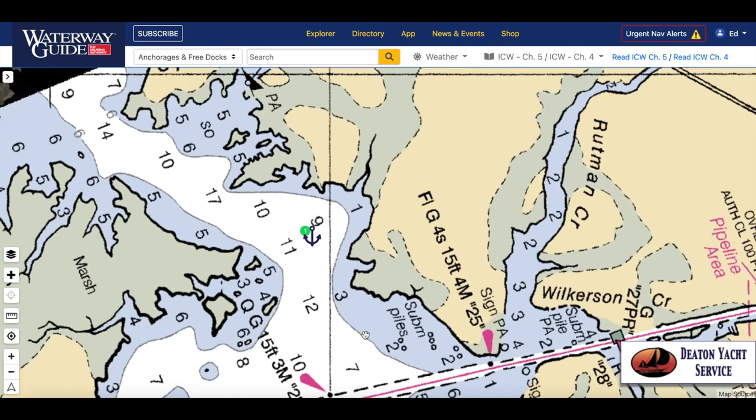Finally, let's talk a little bit about AIS and VHF radio. Some basic advice here. Do you have AIS on your vessel? Yes, I have AIS. And I can see vessels coming at me that have their own transmitters, especially the big boats. And I also transmit my own position so they can see me, which I consider very important. Matter of fact, just as important. I want them to know I'm there. So yes, I do that on AIS. And it's very valuable, for example, when you cross shipping lanes, like coming into Charleston or coming into an area, especially in reduced visibility. So I would highly recommend every boat should have that.